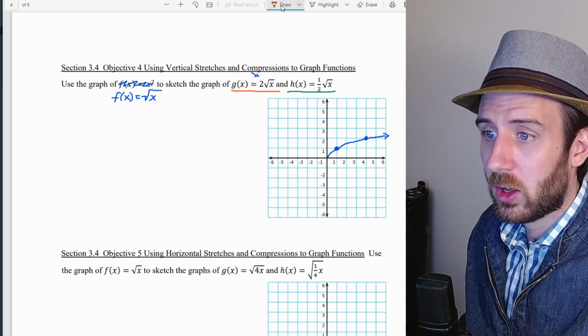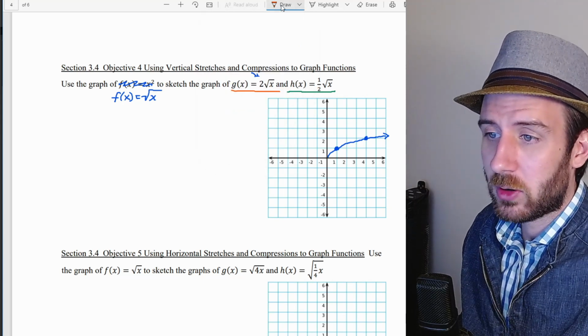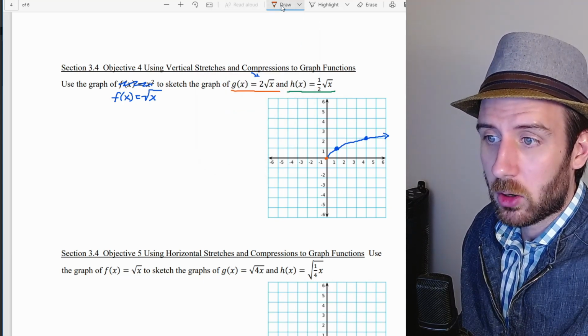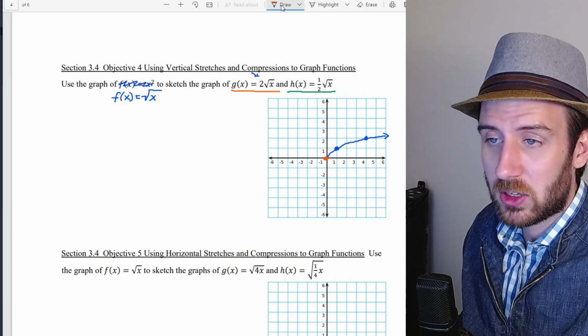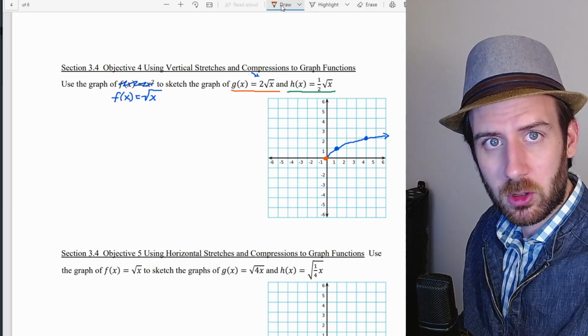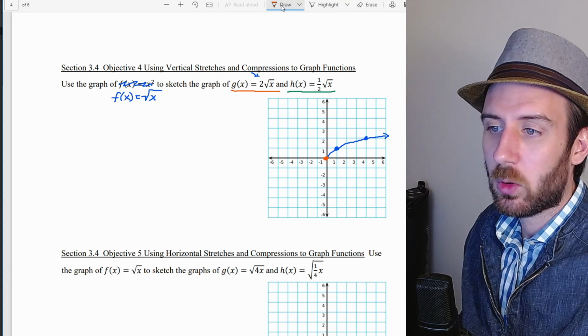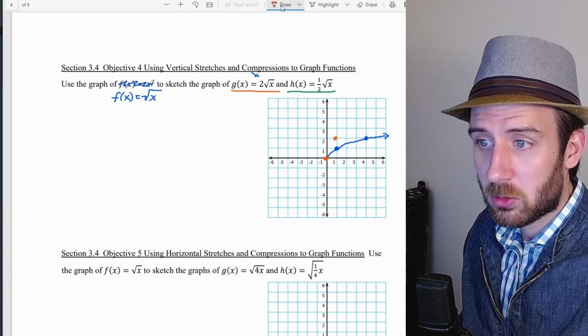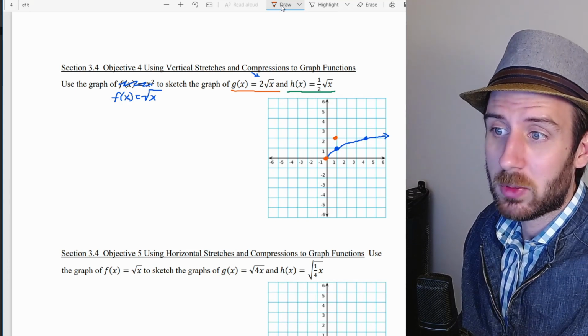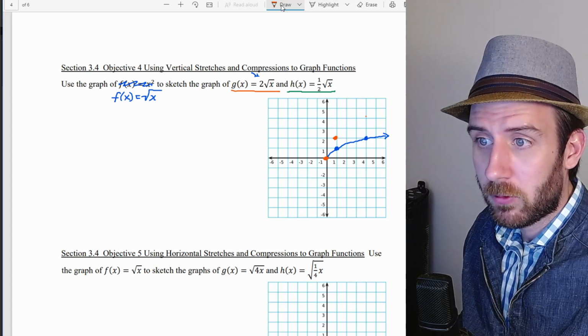I'm about to take my heights and multiply those by 2. So let's get out the orange. Taking these heights and multiplying by 2. So now if I was at a height of 0, I am still at a height of 0, because twice the height of 0 is still 0. Okay. What about here? I was at a height of 1, about to do twice that. That puts me up to 2. Here I was at a height of 2, I'm about to do twice of that. That puts me up to 4.